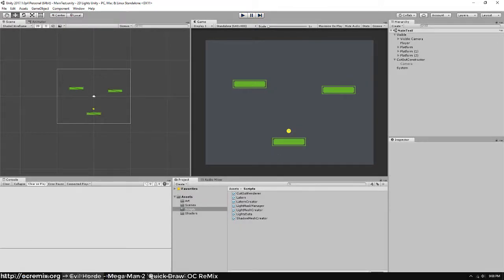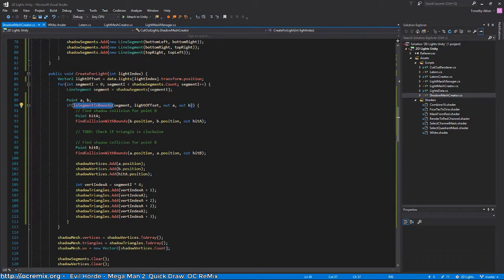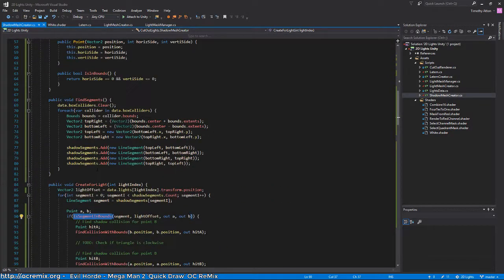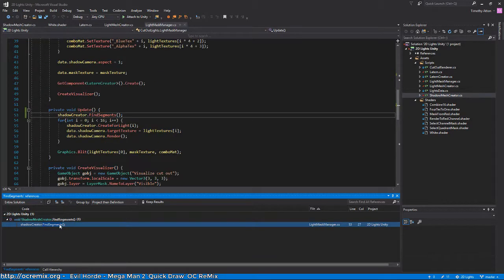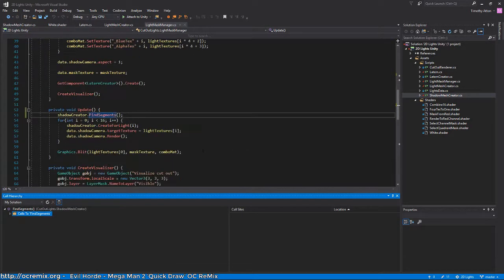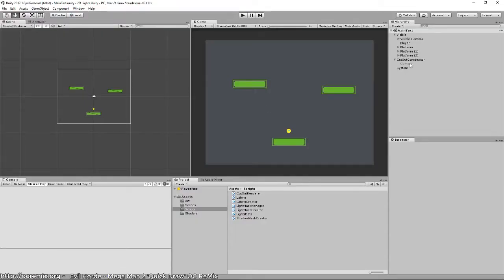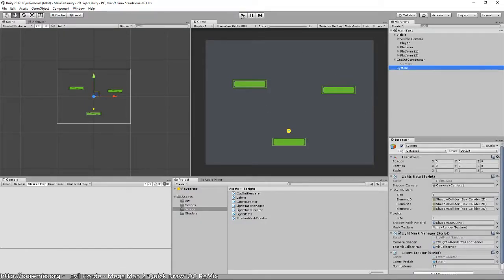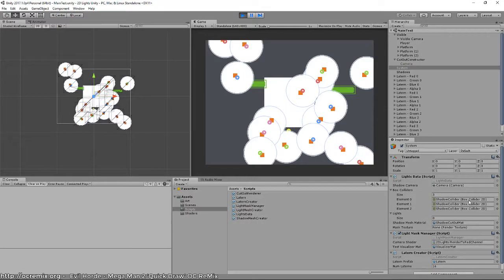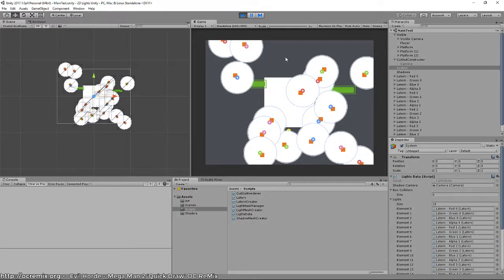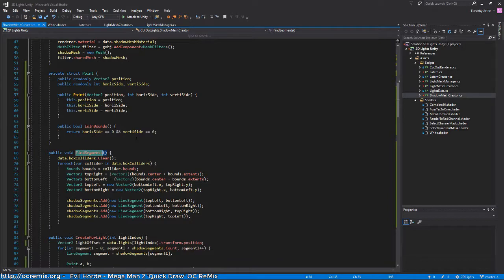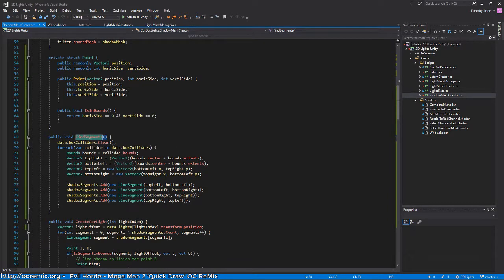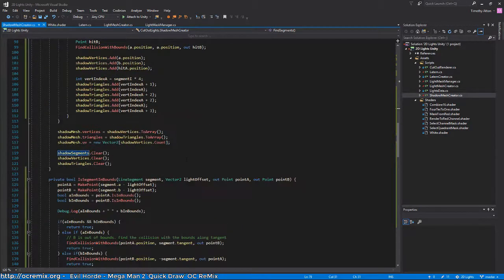Okay, so I'm really confused actually because this segment in bounds is never running unless something's going on here. I did call this, didn't I? Oops. Box colliders is set up. Oh, actually it's getting cleared. I must have cleared the wrong array. Oh yeah, I wanted to clear shadow segments, not box colliders.